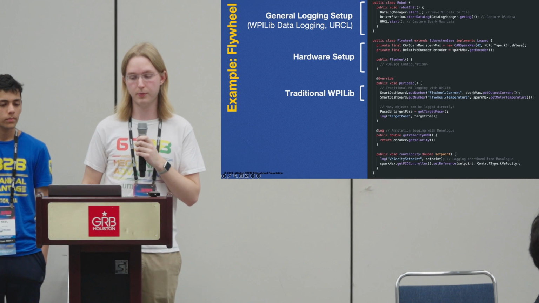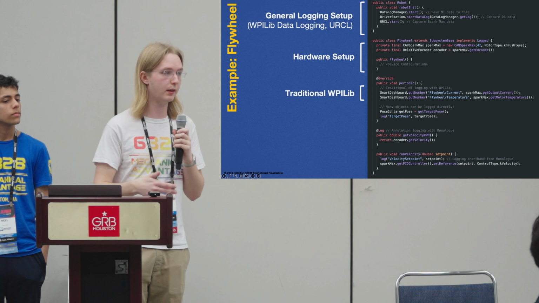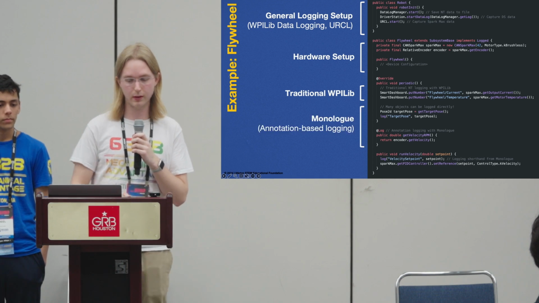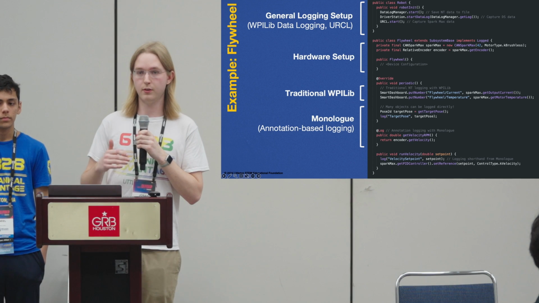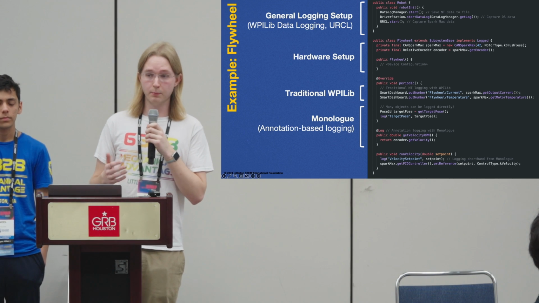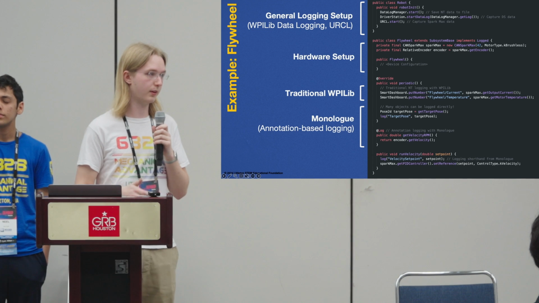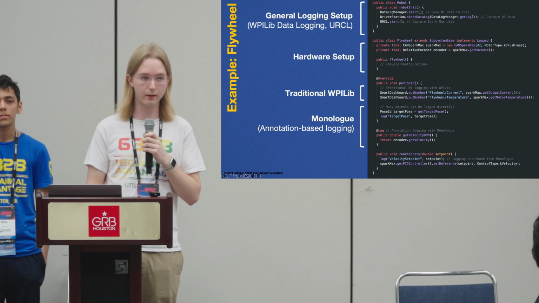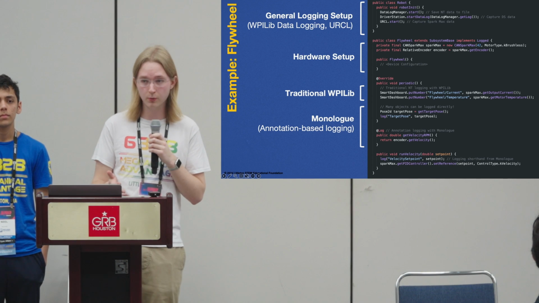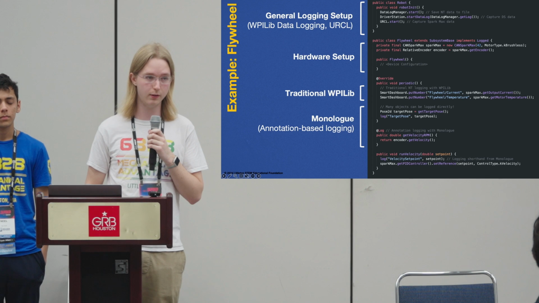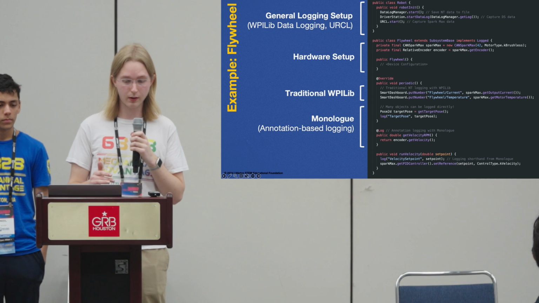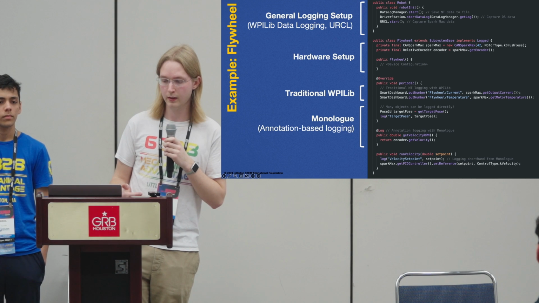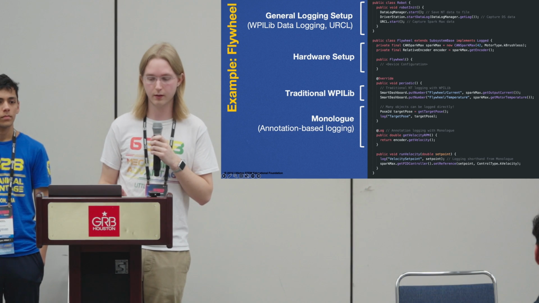Now there are several data types that are supported here, so you could log Booleans, strings, numbers, arrays, lots of types. We also have a section here, though, showing how to use Monologue. This allows you to log data using annotations. And Monologue has really great support for complex types, like geometry objects, translations and poses and rotations and whatnot, so you can store those directly. Now, WPILib supports that too, but Monologue provides a really nice, easy-to-use API for that. Now, you can also see that fields and methods can be annotated, so that those are logged periodically, so there's no need for an explicit logging call.